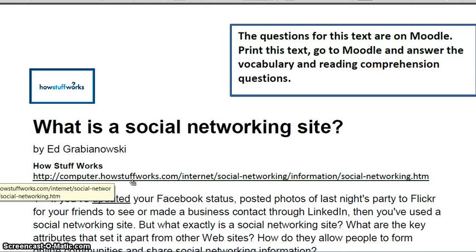So what exactly is our source? Is it this or this? Well, this is just the URL. It basically says where on the internet the text or article is being stored. It's sort of like the library. This tells us the name of the site or the journal. So our source here is HowStuffWorks.